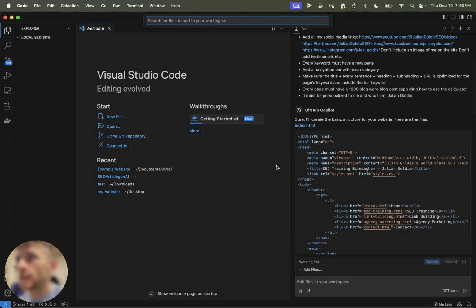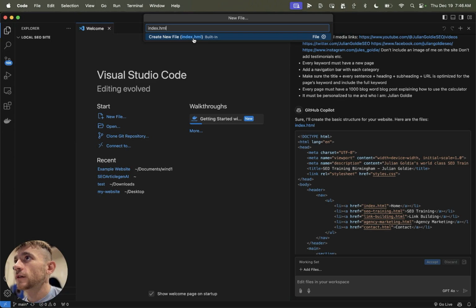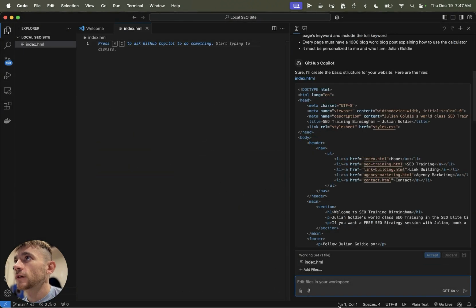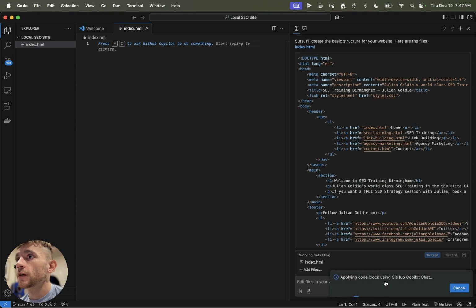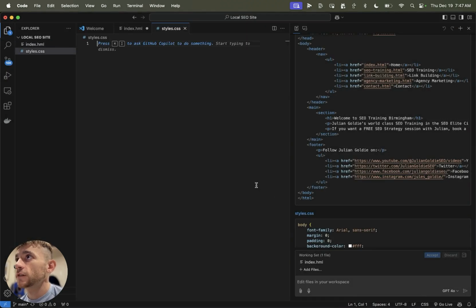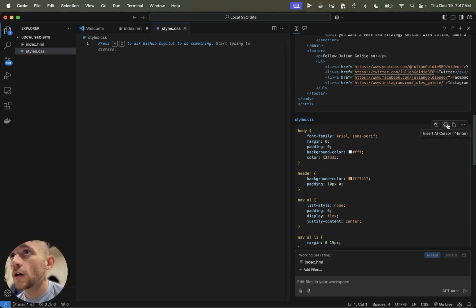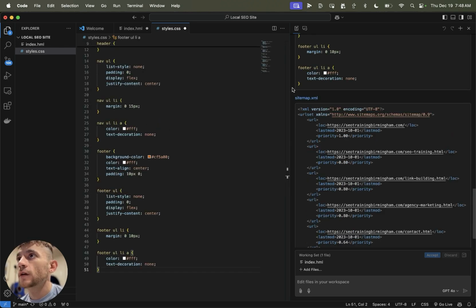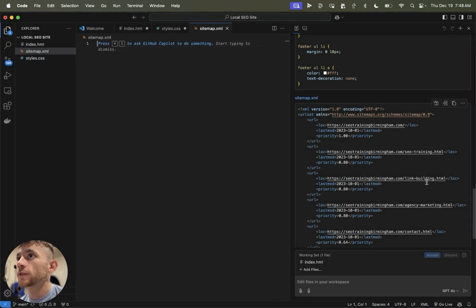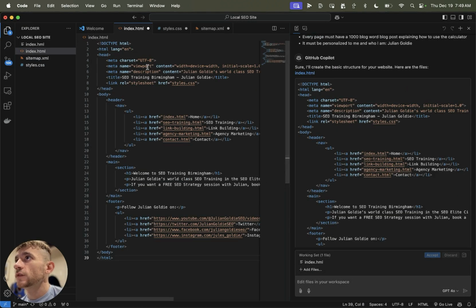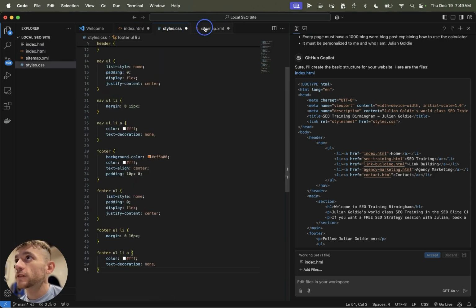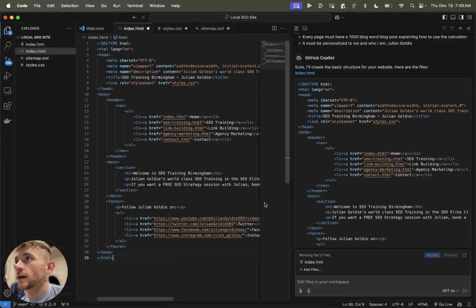All right, so now we're just going to add the file. We'll put the new file here. So index.html, plug that into the file, select that as a reference, and then we can start applying this. So you see how it's applying the code block here? And then we're just going to add a style.css. If you don't already have it, you can just click on this button right here and actually create the style.css. So these are basically the files in the project of your website. So we'll take that, plug that in, and then finally we need the sitemap.xml, so we'll create that as well. And there we go. All right. So just to recap on this super basic website project, we've got the index.html, the style.css, the sitemap.xml. We've created our project, and this should be good to test.